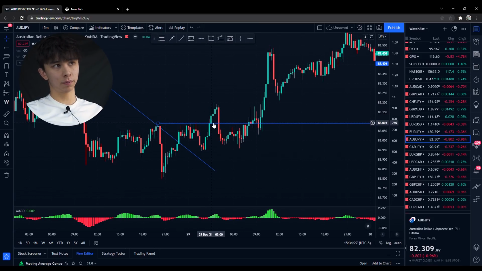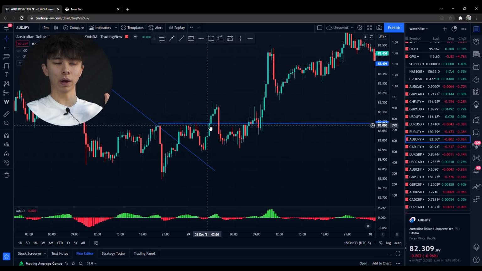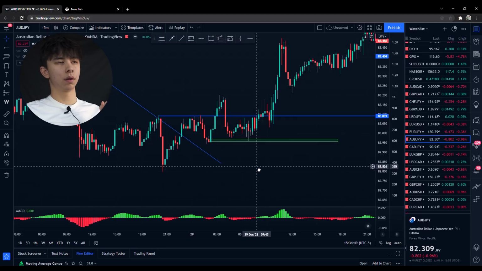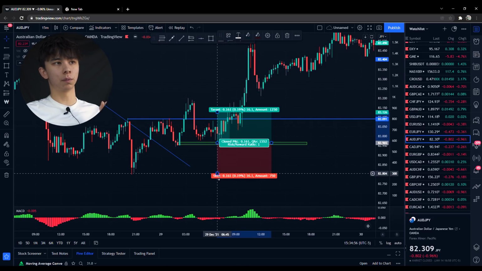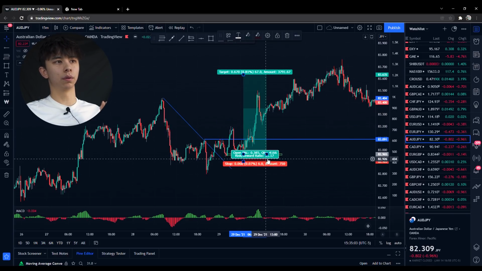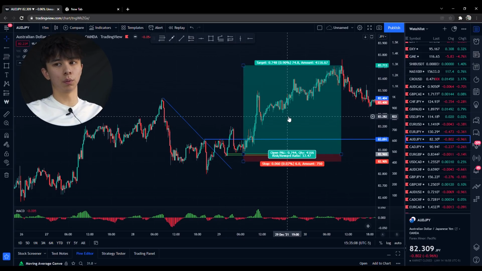Since we're going for a buy, now instead of looking for a green candle, we're gonna look for the last red candle that was broken. So here we have a red candle broken. If we select this area, we can see that price perfectly comes down into this order block and goes up. So with something like this, we can have a really, really tight stop loss of, let's say, 6 pips again, and a high reward, right? If we held this trade all the way to the top, you're getting a 1 to 12 risk to reward ratio. So if you're risking something like $100, you risk $100 to make $1,200. This is tip number 1, really simple.